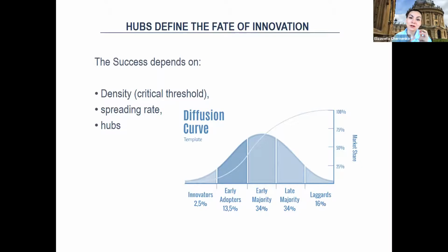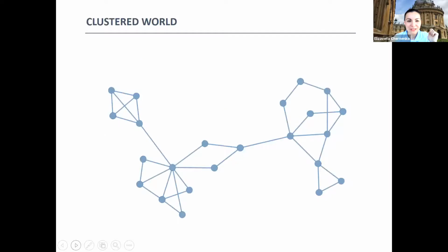So it is important: what is the opinion of your hubs? What is the spreading rate of innovation? Okay, people might be connected, but will they necessarily share information about this innovation idea? And the speed of transformation will also depend on the density of the network. So this is one more example of how networks can help us understand what's happening in the organization and manage this process.